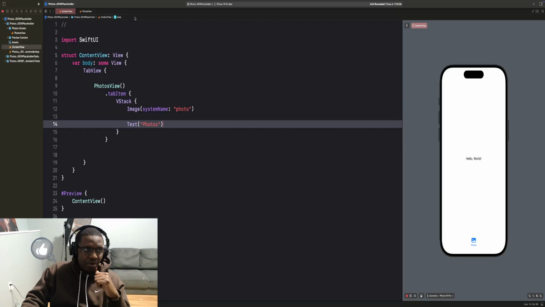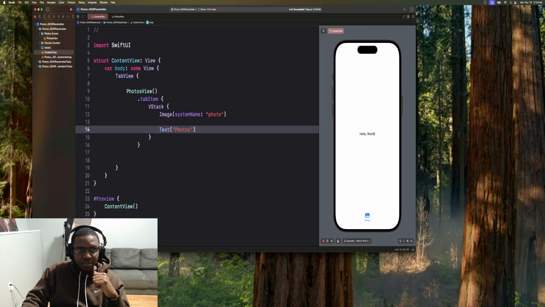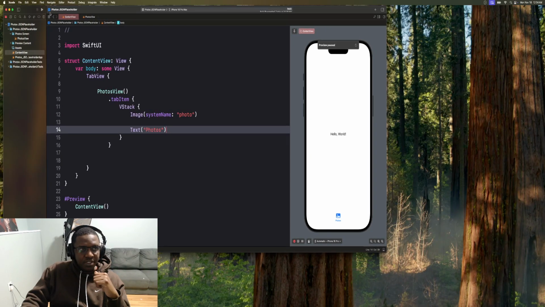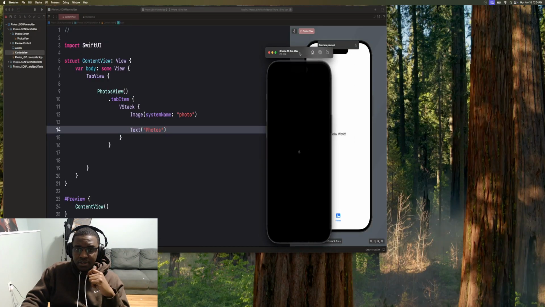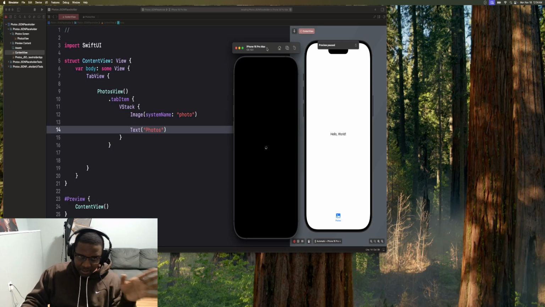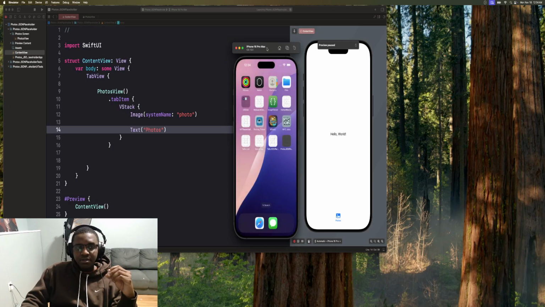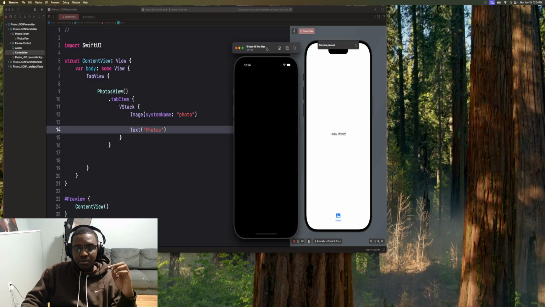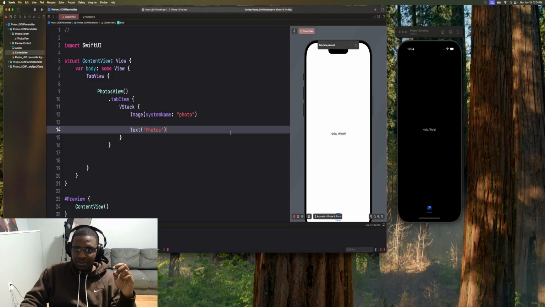What we can do to see it a little bit different is actually run the code, to see what happens when we run it instead of just relying on the previews. Might take some time to get everything running. Okay, maybe it didn't take some time. All right, so I'll put that here, and while that runs, yeah.